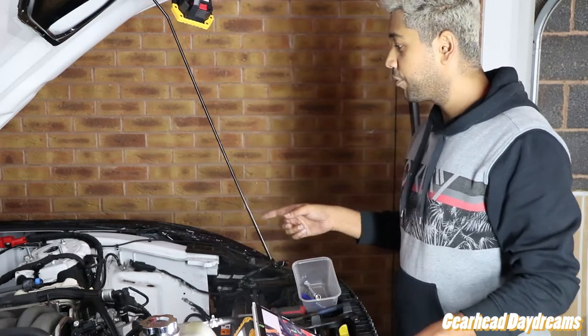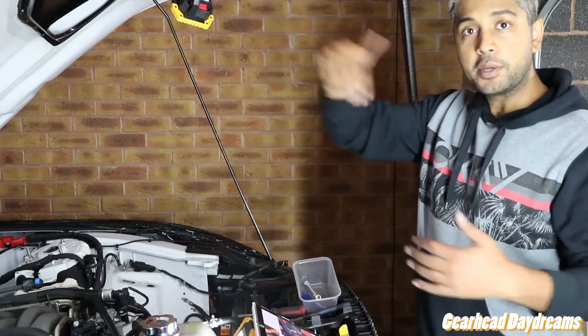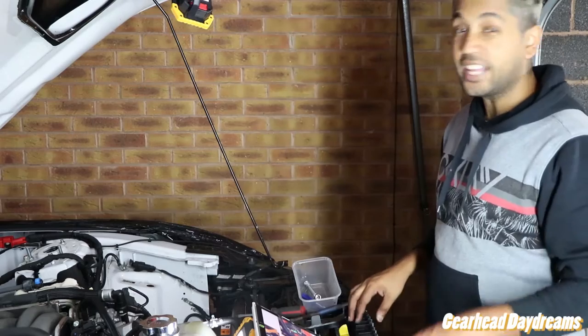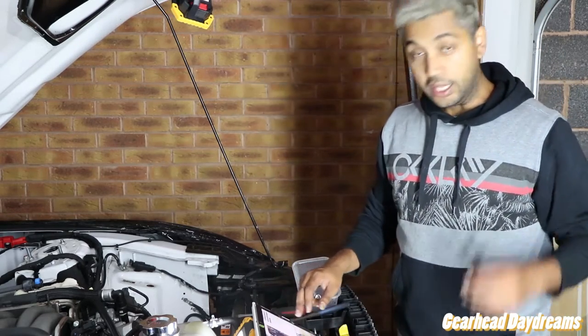So what we've had to do is, an aluminium pipe comes up and we've cut the plastic hose off there, and that's where we're just going to attach the Kenne Bell pipe, and that should be acceptable, I think. But yeah, it's coming along nice.